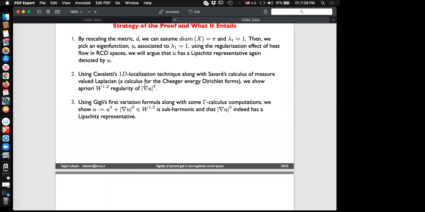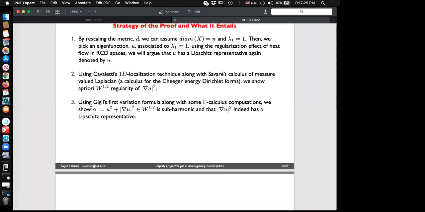The other thing that we need is this: in the Riemannian proof, you want to say that when you take the eigenfunction for this extreme case, |∇u|² + λu² is constant, constant 1 on the whole space. In the Riemannian case, this is done using the maximum principle. First you apply Bochner, and then you apply the maximum principle.